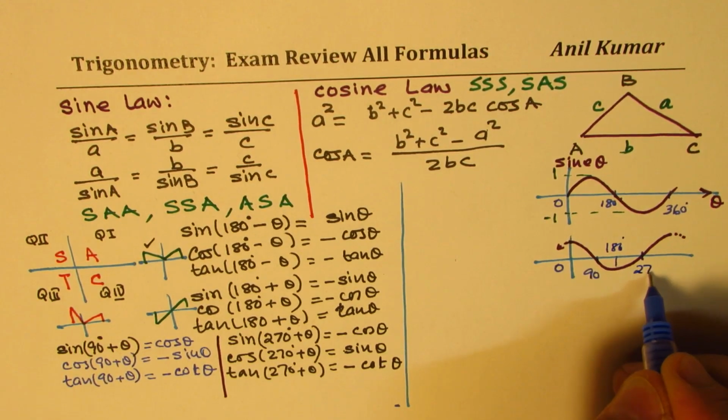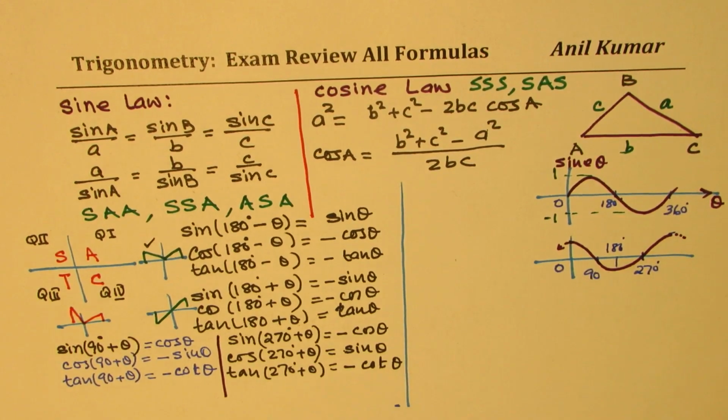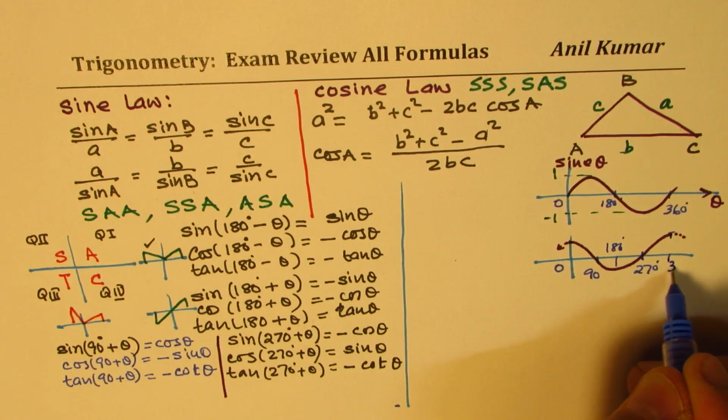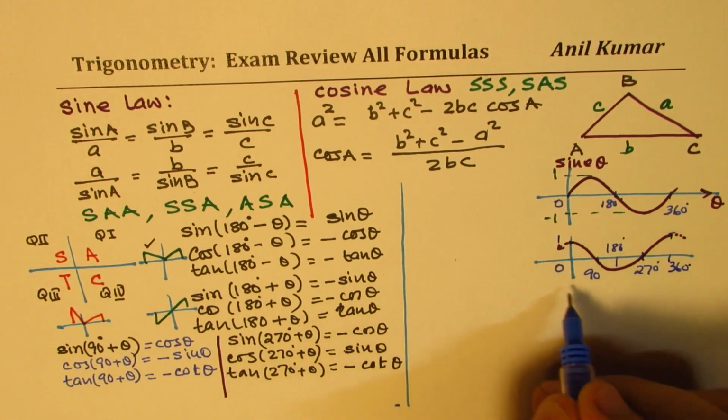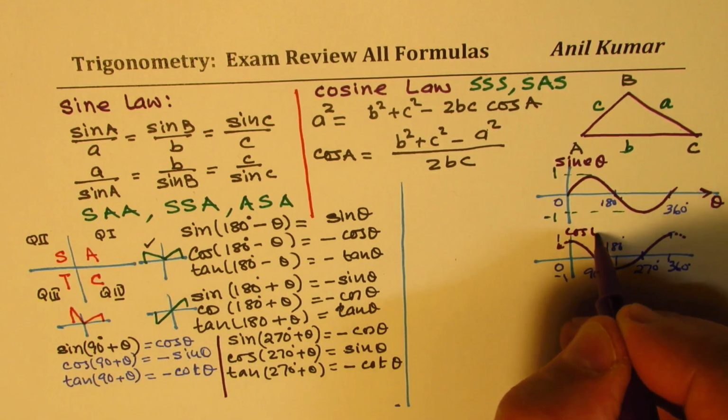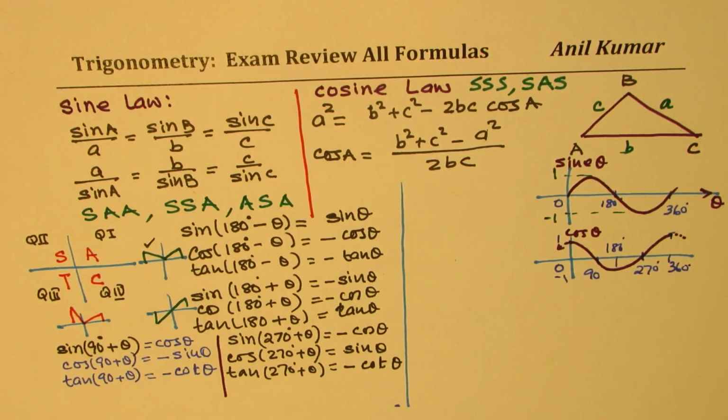They help you to find the value for different angles, correct? And this is 360 degrees, from 1 to minus 1. As you can see, the value of sine and cosine is always between plus and minus 1, correct? So it cannot be more than 1, since in the ratio you have hypotenuse in the denominator. Kind of very important to understand, correct?